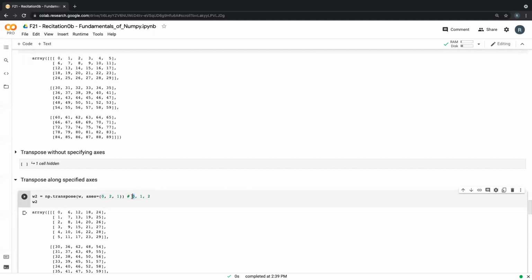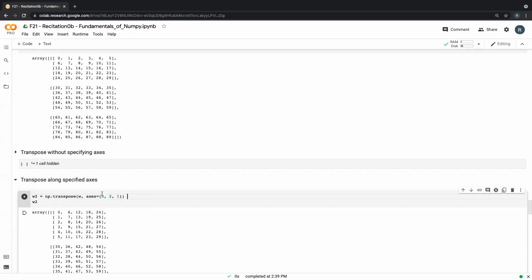So 0 represents the first index in the shape, this is the second index in the shape, and this is the third index in the shape, right? So this would be the batch, this would be the row within each batch, and this would be the column within each batch, right? So given that, we're saying we want to maintain the batch order as it is.